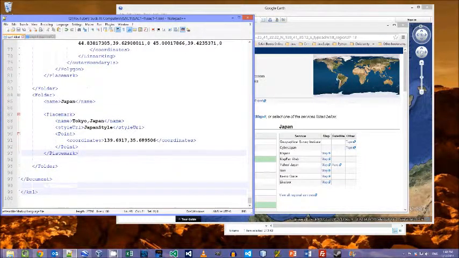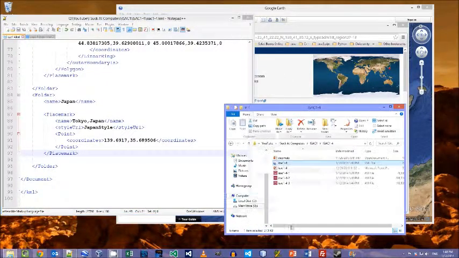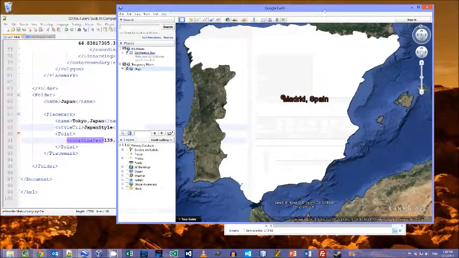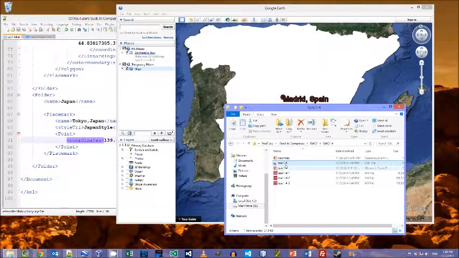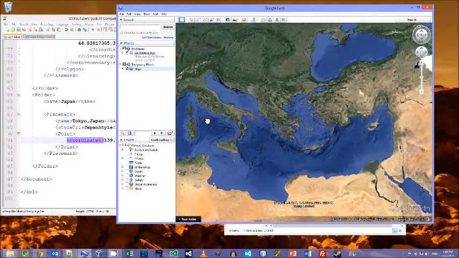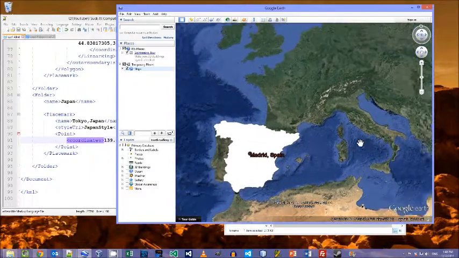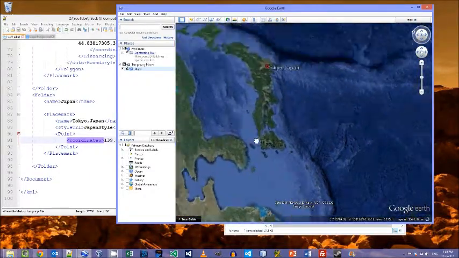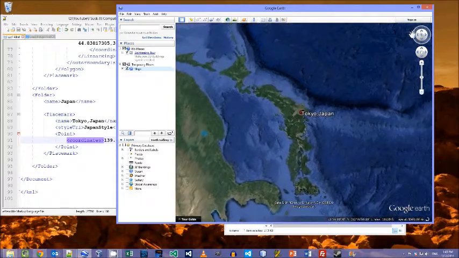If we drag this file into Google Earth, we should be able to go to Tokyo and see a red icon with a white label. Drag it in, refresh, and go past Tehran all the way to Japan.